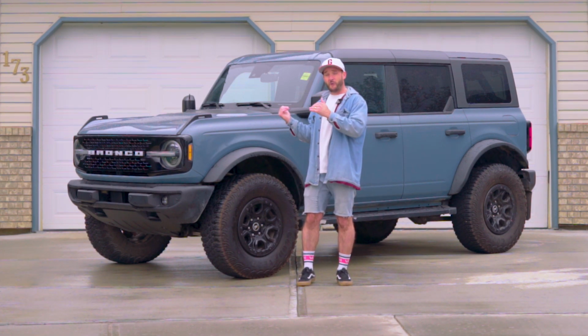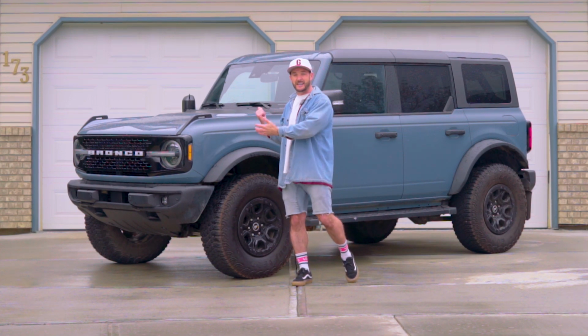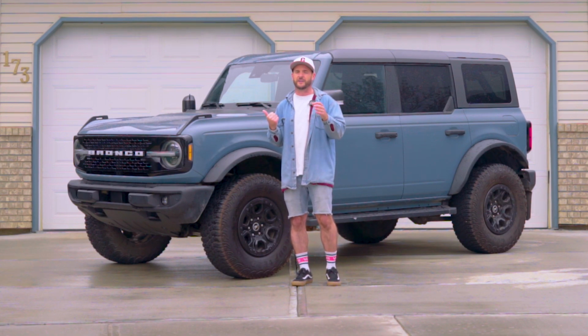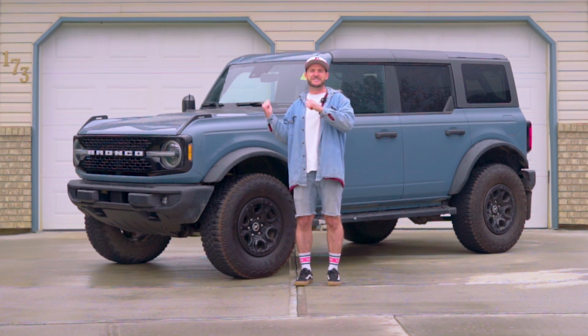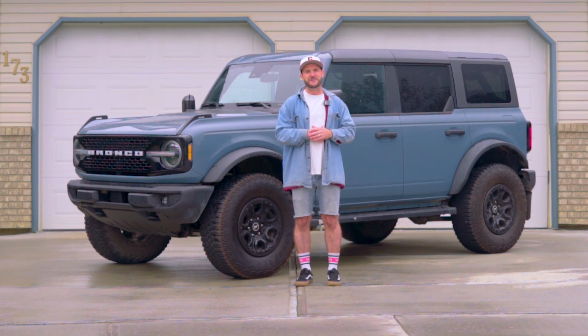In fact, Ford did such a good job putting this thing to market and getting everybody excited about it that there are a few things in terms of build quality you won't be too excited with. But that shouldn't matter. You've got something different, bright, loud, and exciting to drive, and that's the reason you get a Ford Bronco.